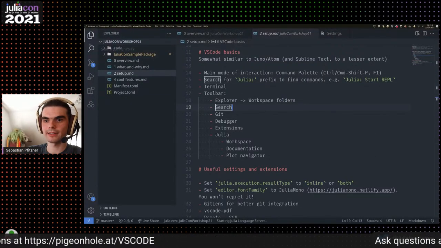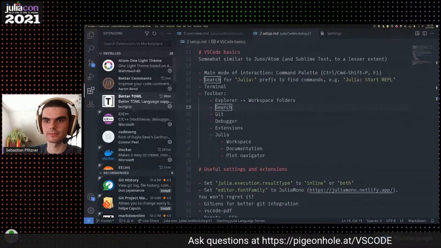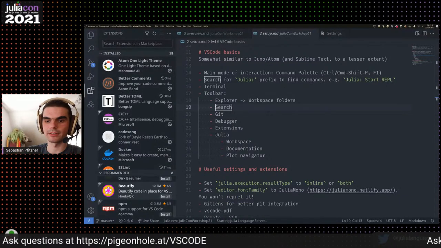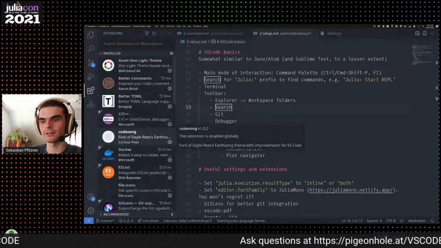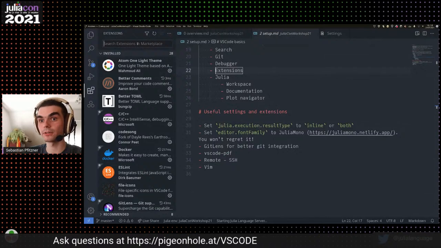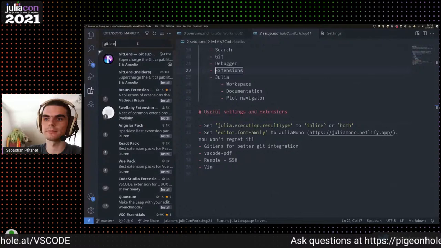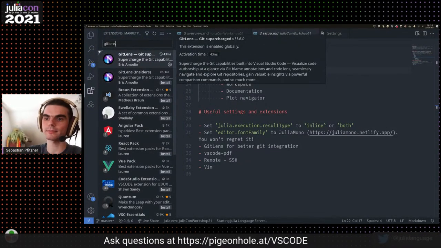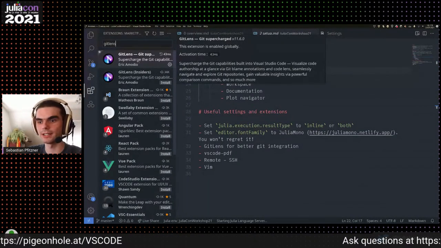Then on the left-hand side, you see a bunch of icons. I've already covered the extensions icon and panel here. VS Code also, you know, recommends a bunch of extensions here. You might or might not want to install any of these. I have a few suggestions for extensions that you might find useful. Among those is GitLens. GitLens is an enhancement to the built-in Git capabilities in VS Code. So if you find these wanting, then feel free to try GitLens.